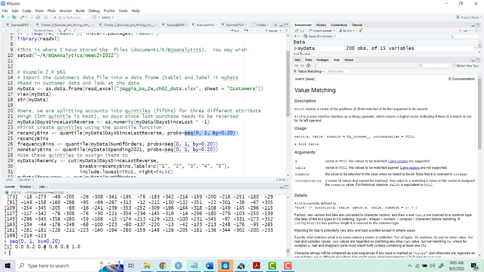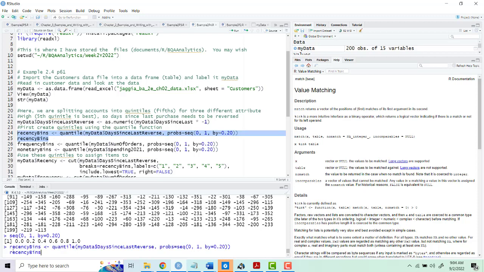So it goes 0.2, 0.4, 0.6, 0.8, 1. And the idea here is we want to find these percentile proportions in this data set. So let's see what this actually creates.